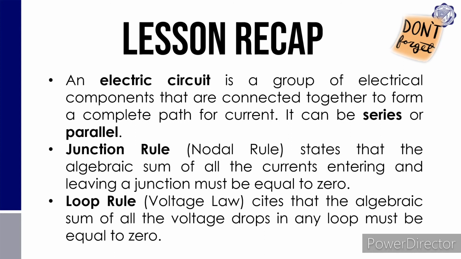Here is a short recap of our learning for this session. Kindly recite it with me. Today, I learned that direct current is a circuit where current flows in one direction. Resistors may be connected in series, parallel, or a combination of series and parallel. Kirchhoff's junction rule states that the algebraic sum of currents entering a junction and the currents leaving must be zero. Also, Kirchhoff's loop rule states that the algebraic sum of the electromotive forces and the voltage drops in any loop must be zero. Are there any clarifications on our lesson for this session? Feel free to ask our GCA.